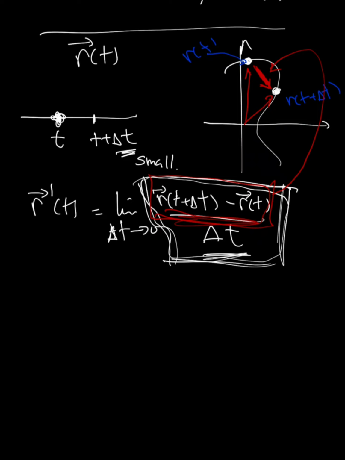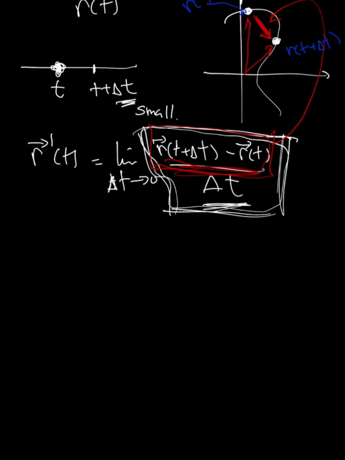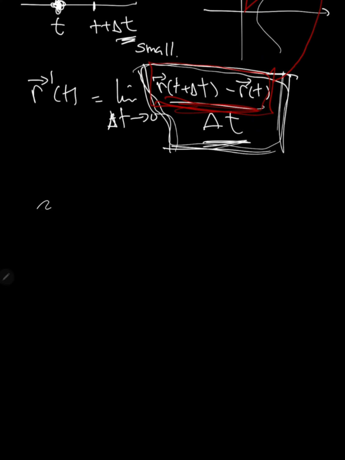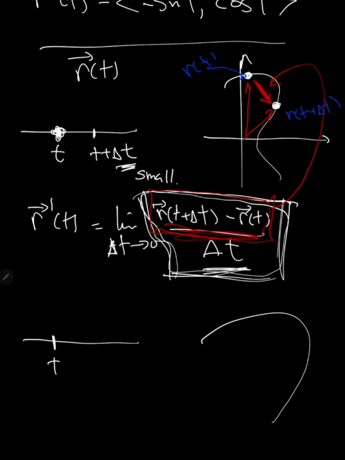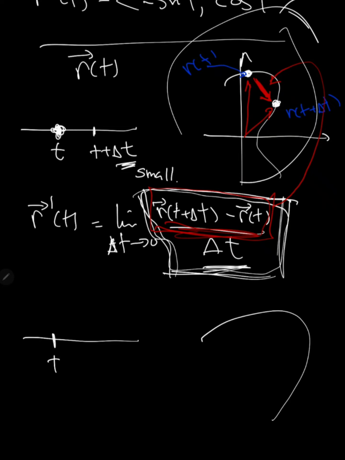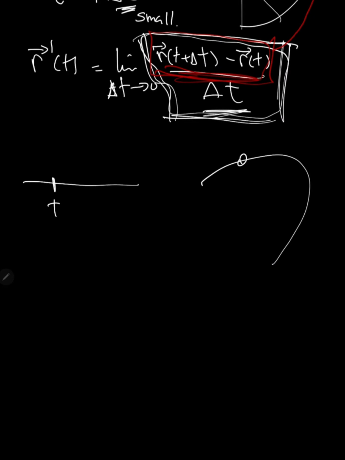Well, we can see maybe something like this. Let me draw another picture down here just because it's getting a little messy. So here's t, and I'm going to zoom into this area over here. Here's r of t. Now, if I put in t plus delta t right there, I'm going to get the difference, r of t plus delta t minus r of t, to be something like this. All right? Now, if I pick a closer one, this is r of t plus delta t, our initial one.